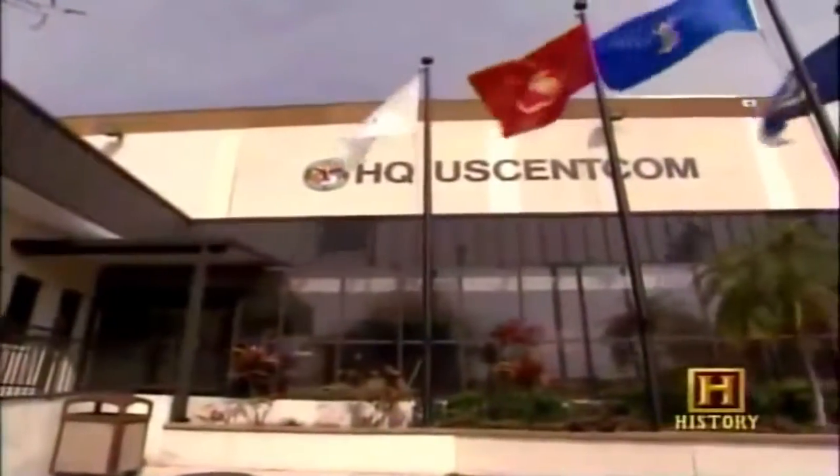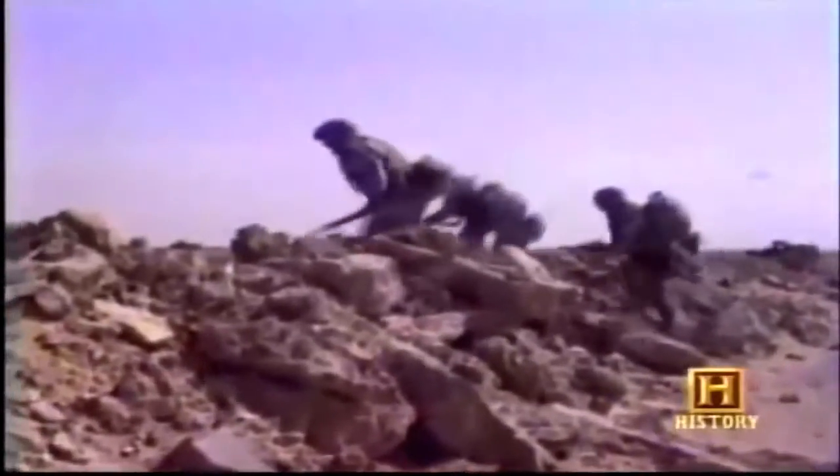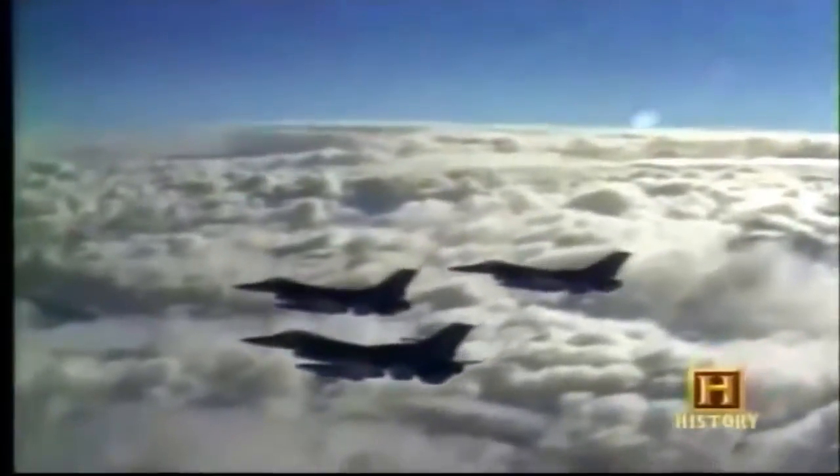CENTCOM's stewardship of the region was put to the test when in 1990, Saddam Hussein's Iraq invaded Kuwait. Again, the world's eyes were riveted to this volatile region under Central Command's watch. But what really set things into motion was the U.S. decision to send over 500,000 troops, plus the troops of some 30-odd other coalition members, to invade Iraq and Kuwait and take back Kuwait from the Iraqis in 1991. This put the command on a totally different footing, and from that level of strategic attention flowed the new technologies, the innovative military experiences, and other advantages, if you will, over the 1990s.